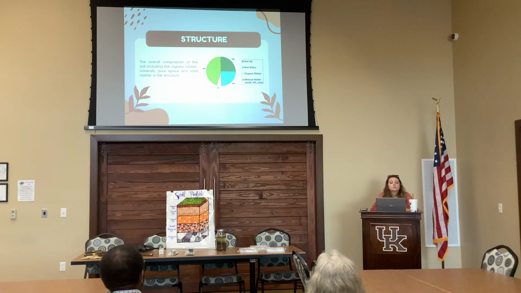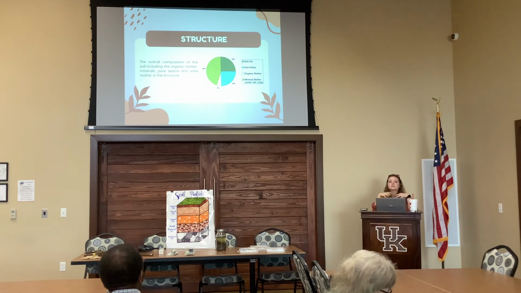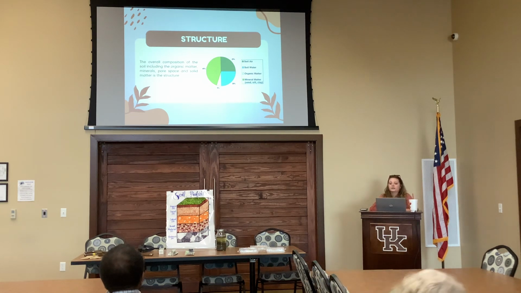Your 5% is for your organic matter, which on average for the state of Kentucky, when you get your soil samples back, if you see on the bottom, it'll say organic matter. It's common for us to have around 2% organic matter, whereas some of our other surrounding states, like Illinois, can have up to 11% organic matter. The more organic matter you have, the healthier soil you will have, because it's full of your organisms and life. And that's truly going to feed your plants the way you want them.